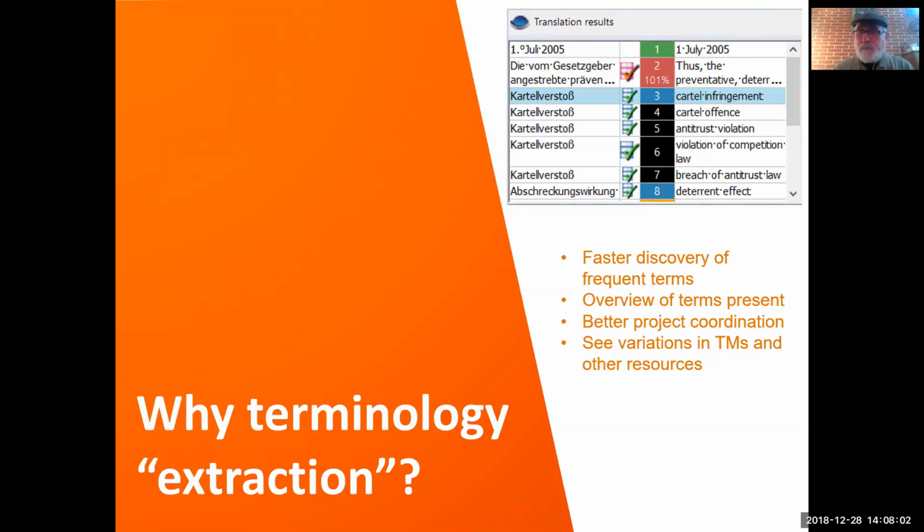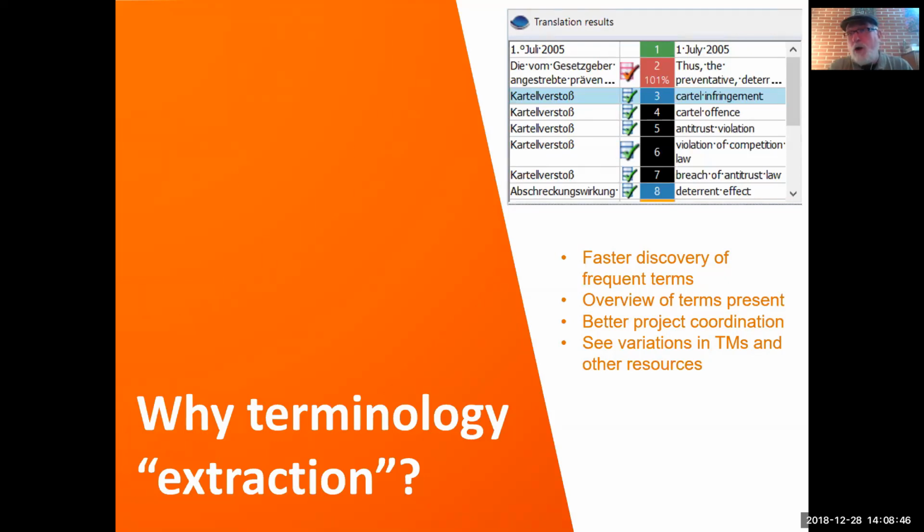And particularly if I'm working in a larger project, coordinating with one or more other colleagues, or I need to spend some time talking with the client about their standard terminology and what they might already be doing with that or what they would like to do with that. So being able to do a preliminary survey of the available terminology using memoQ helps me to get those discussions going, to make the resources available to all project participants or to the client before I get started. And this allows me to work more professionally during the project itself.